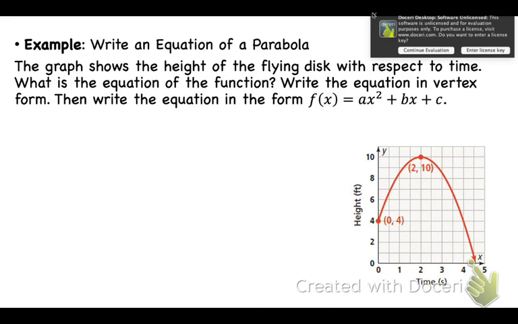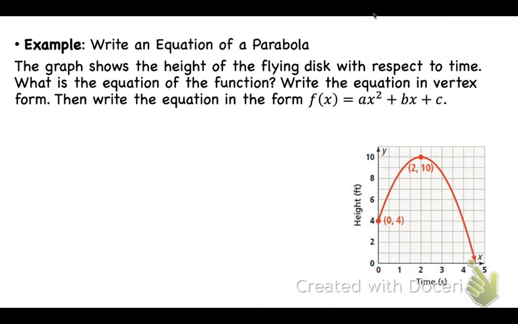So in your assignment today, children, focus. In your assignment today, you're going to be identifying change. You're going to be writing things into vertex form, and then it will ask you to put it into standard form as well. But that's just practicing our algebra and order of operations, okay?